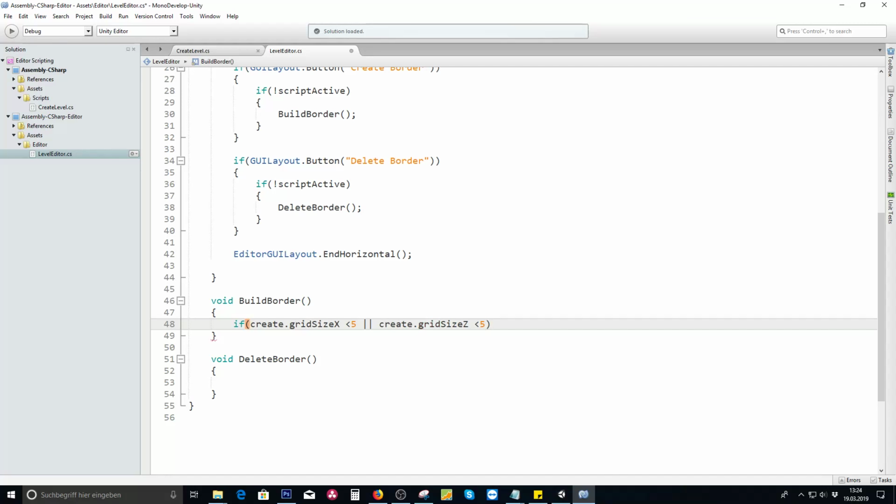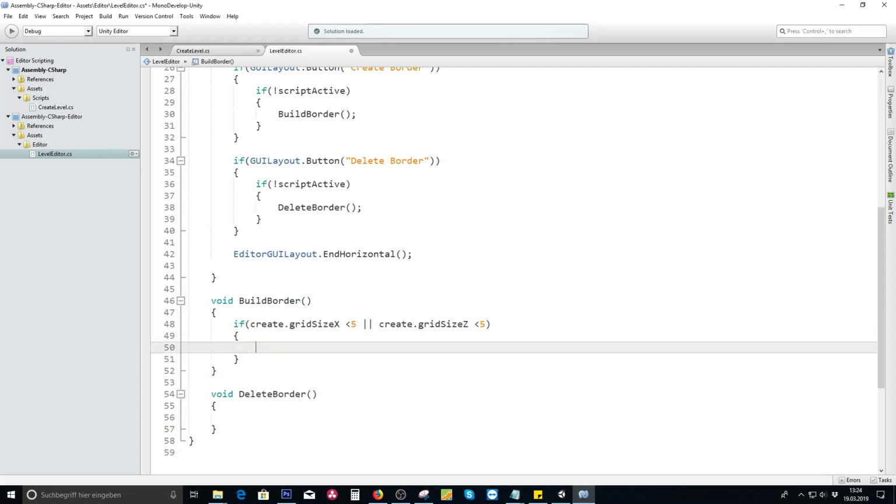I'm not 1% sure if we are using or make use of 5, but we want to give ourselves first a debug.log warning or something like that. Maybe a warning where we can give ourselves just something like grid size needs to be bigger or equal than 5.